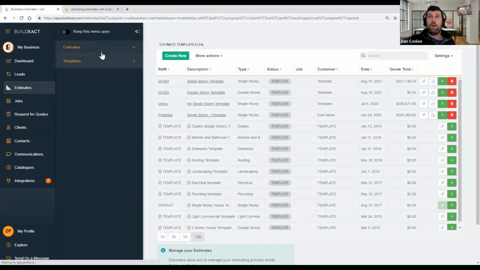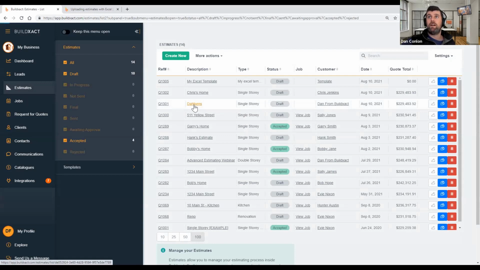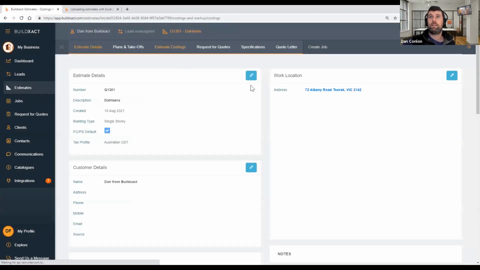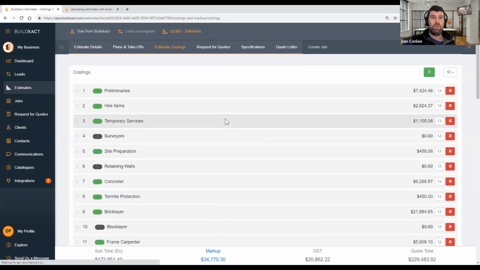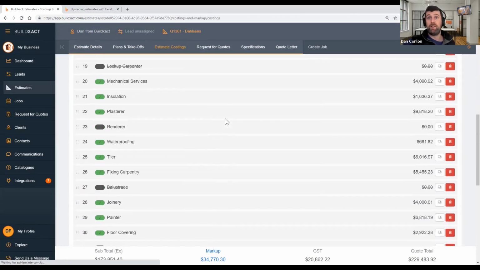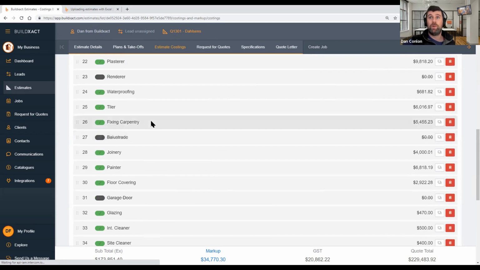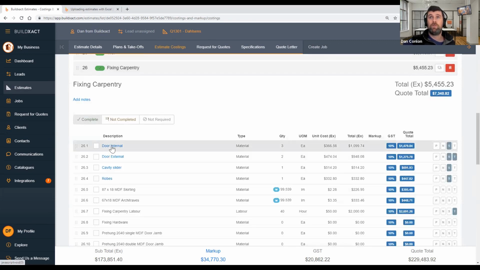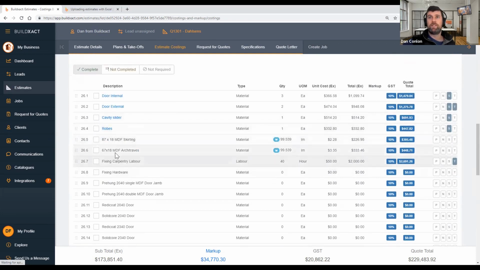Rightio. So I'm going to use an estimate I have already. And real quick intro into what a recipe is for those that maybe don't know. A door is a really easy example. But best summary here is, if you've been using Buildxact a bit, you've more than likely just been using single lines like this. So one line for the cost of skirt, one line for the cost of door, one line for the cost of concrete. If you've been doing Excel, probably you've been doing the same thing.